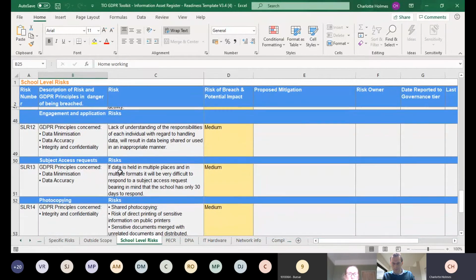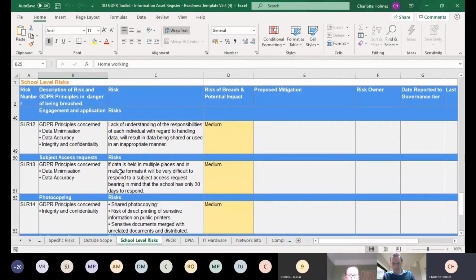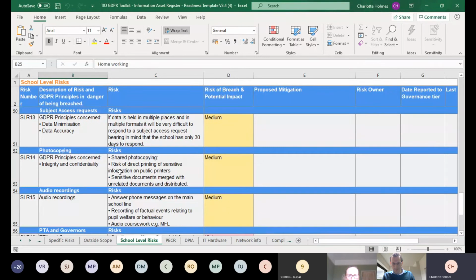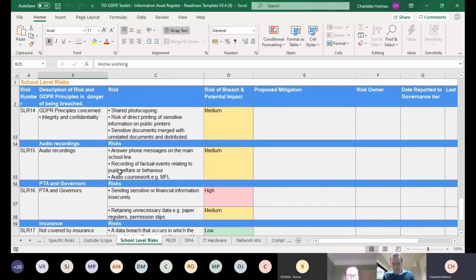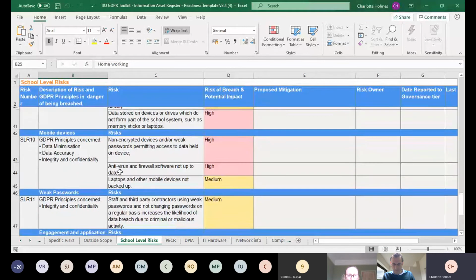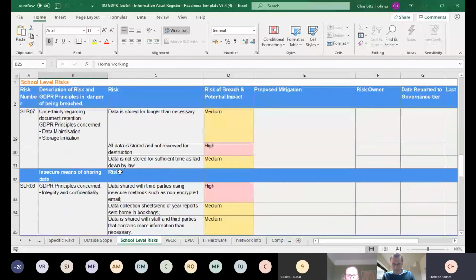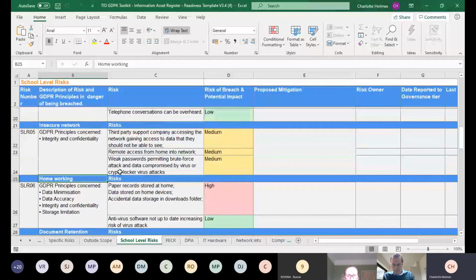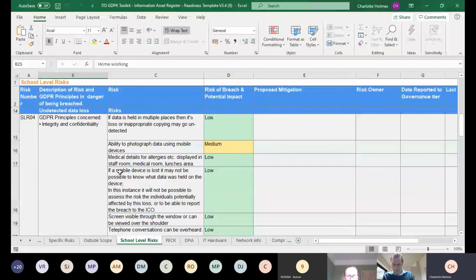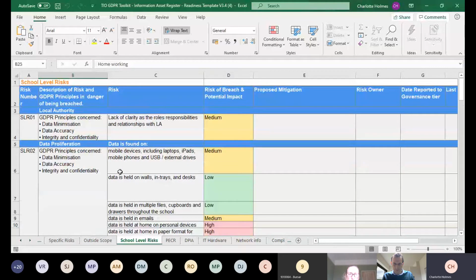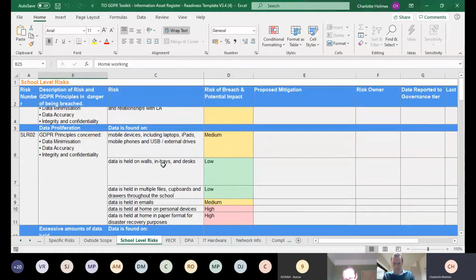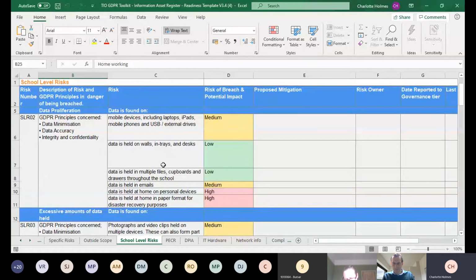We've got engagement, subject access requests, photocopying, insurance, PTA and governors, audio recordings. So it's all listed there. Make sure you have a little look through this if you have this tab. If you want the template in the governors form, that is something we are looking to develop over the summer holidays, so we will upload that to the portal once we've had a chance to get round to it for you. Do have the conversation with us as well if you're not sure how to improve these practices. Like I said, we've probably come across it several times before and have some suggestions for you.